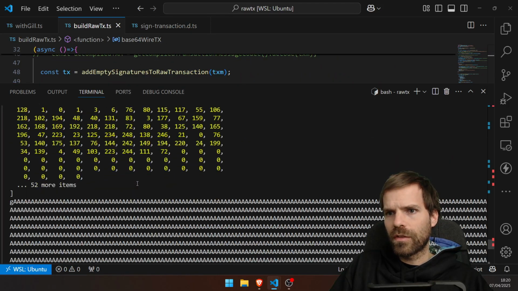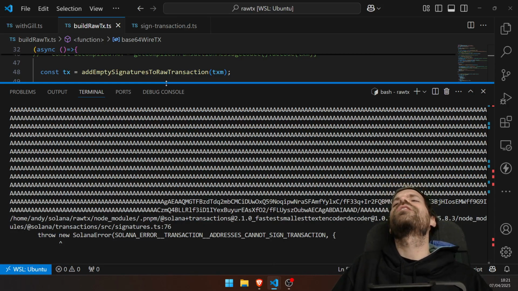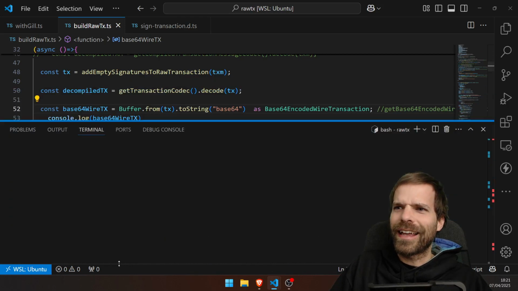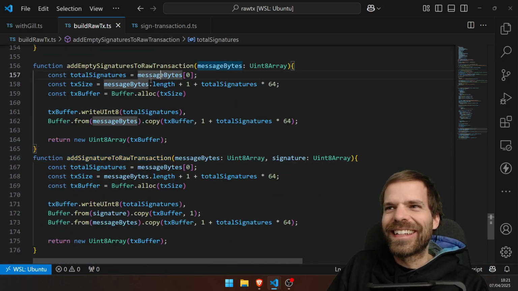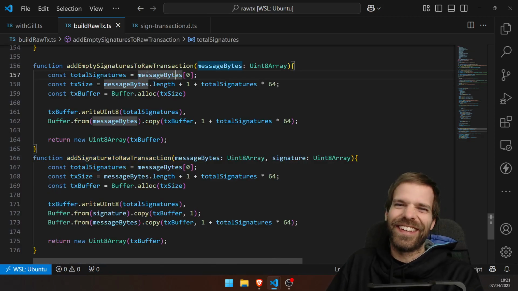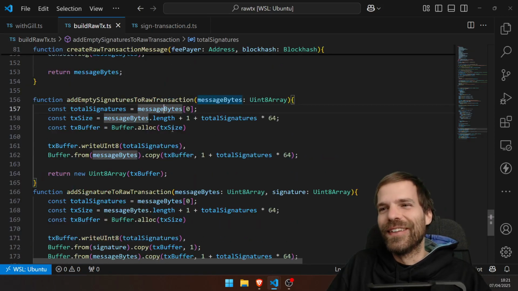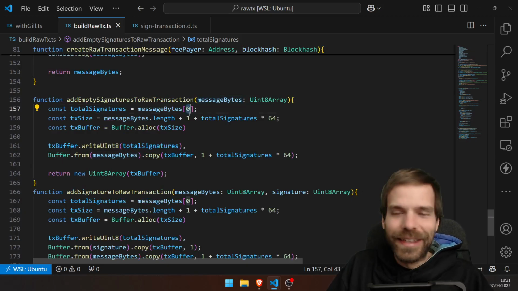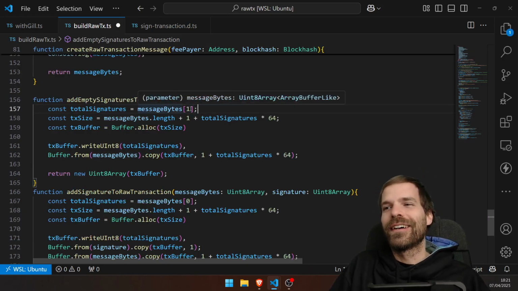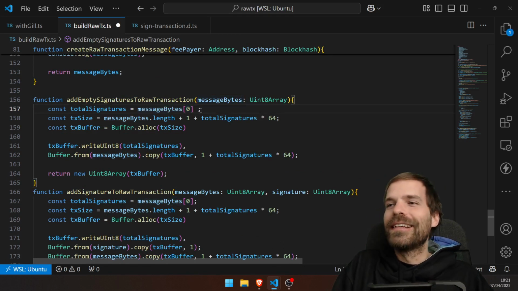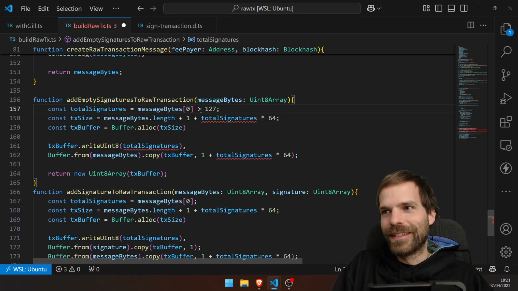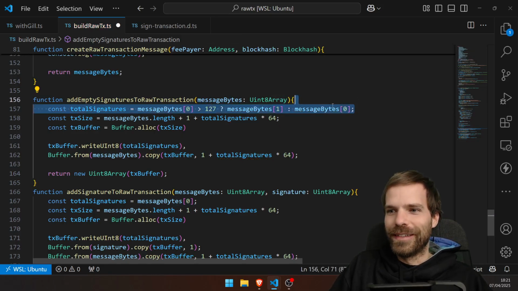There's a lot of A's still. Oh, of course. There are a lot of A's. Now I get it. Hold on. Because when adding the signature, I make the assumption that we have the old message header, which of course we don't. In this case, now I would need to access the second byte here. So really what I would need to do is, if this byte is bigger than 127, then use that byte, and otherwise use this one. That's what I would need to do.